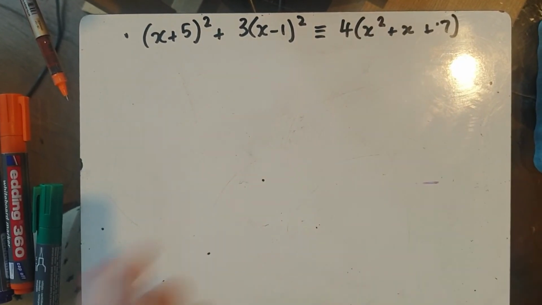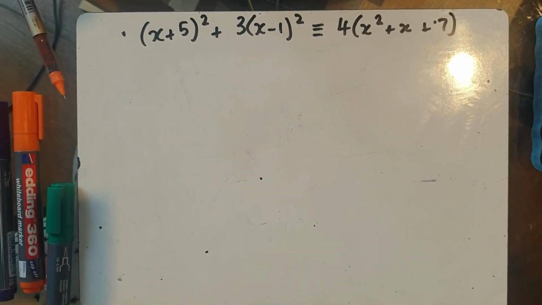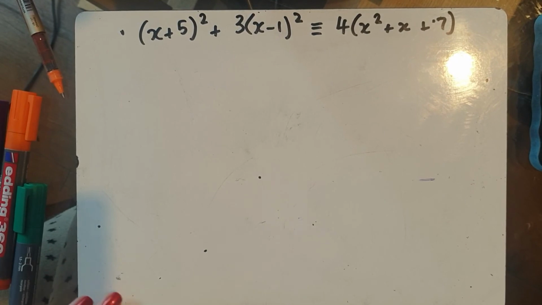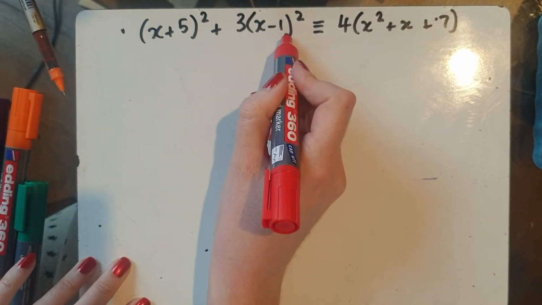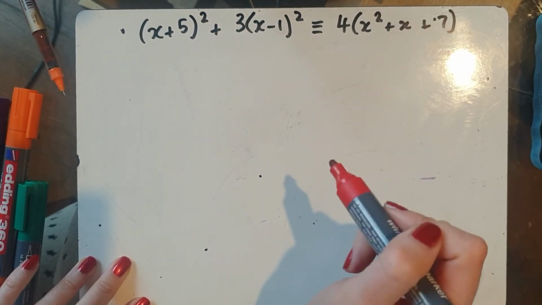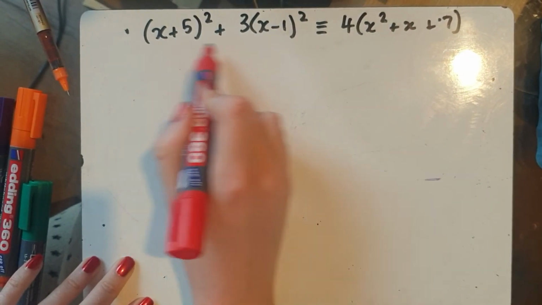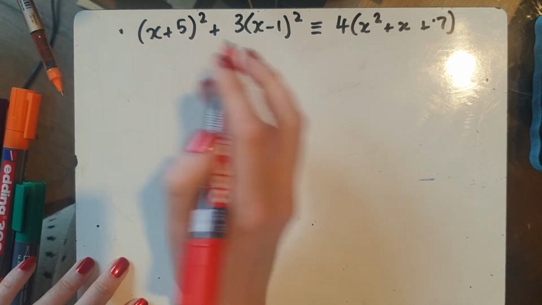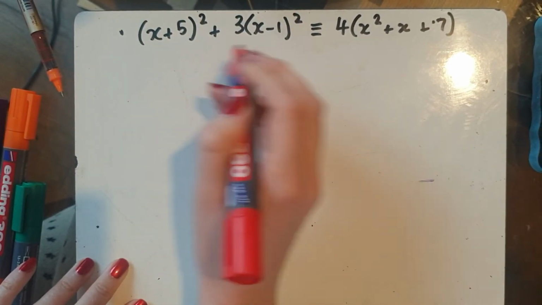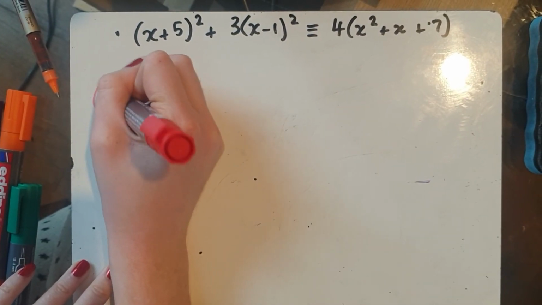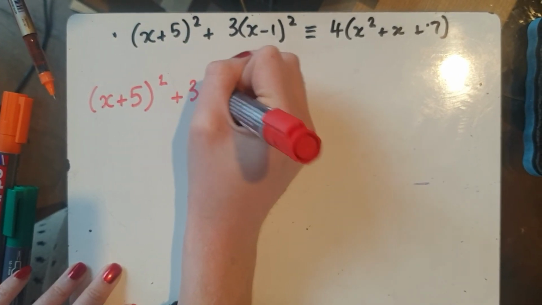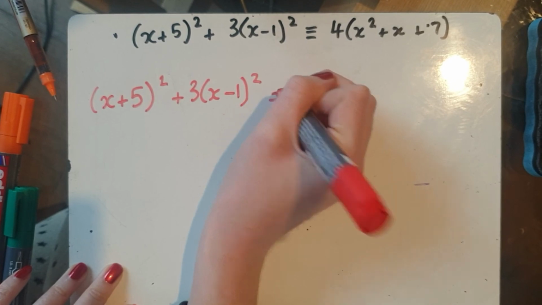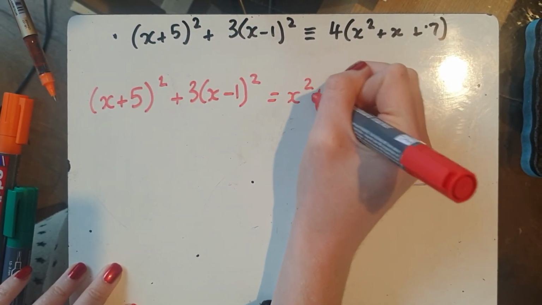So at the top is what's written in question 3 that we have to prove. When you are proving something, you must only use one side and try to get to the other side. So I cannot write the whole thing out every time. I'm going to start with the left-hand side in this case and see if it turns into the right-hand side when I multiply it all out and simplify.